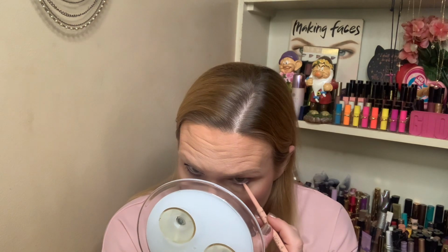Okay, what do I have to do? Okay, I gotta do liner. So let's put the Tarte Fake Awake in the waterline. I still have not tried the white one of this yet. I gotta get it. People have been raving about it, and it's like, what am I missing? Because I do like my white liner from Tarte, the Exit. That's one of my faves from them. But that is my favorite cream. And then it'd be the Natasha Denona, the one that's got the metallic and the black, the metallic cream shade or nude shade. Love it.